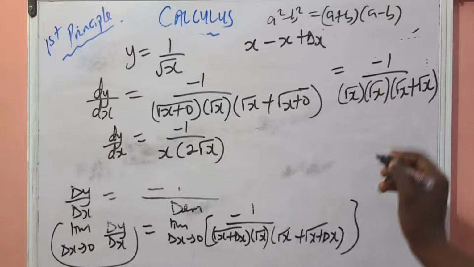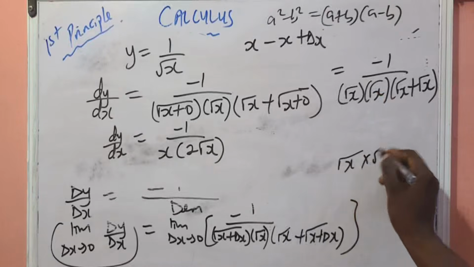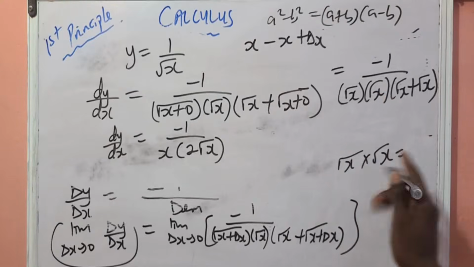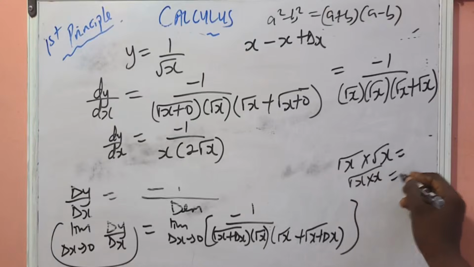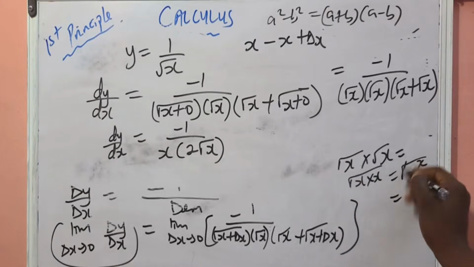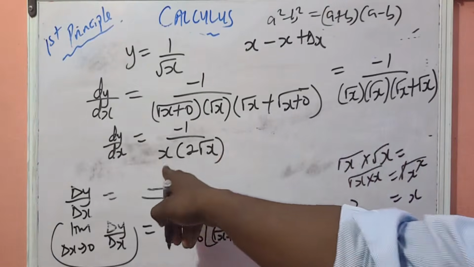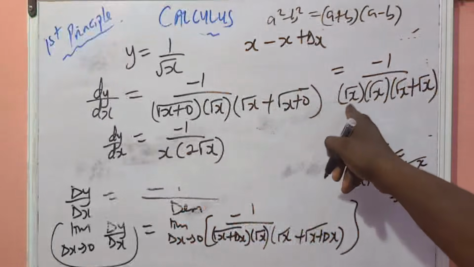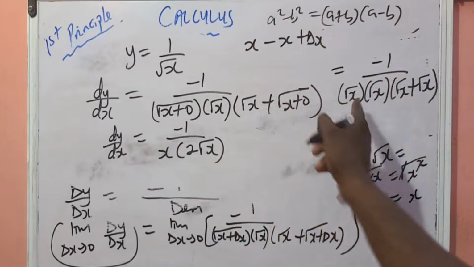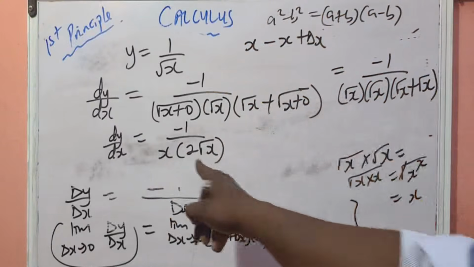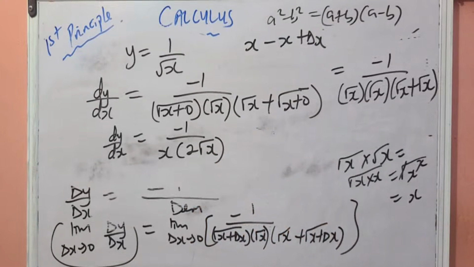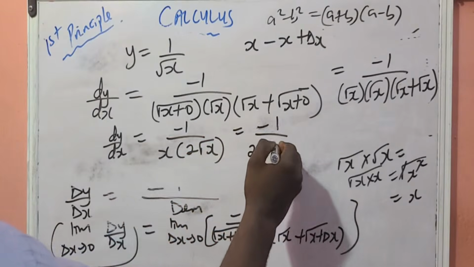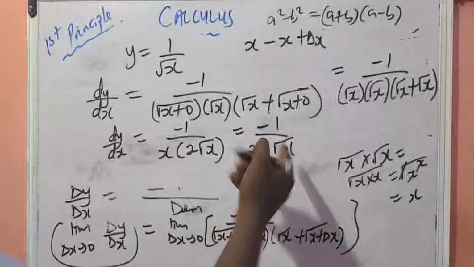When you multiply root x times root x, it's the same thing as root x squared. Let me write it this way. Root x times root x is the same thing as root x squared, which is the same thing as x. So root x times root x is x. These are important operations you should not forget. Some people will work all this to this point, but will not be able to examine these two things. Root x times root x is x. Root x plus root x is 2 root x. And this is getting me closer to the final answer, which is going to be obviously minus 1 over 2x root x, because obviously 2 times x is 2x, and we have root x.